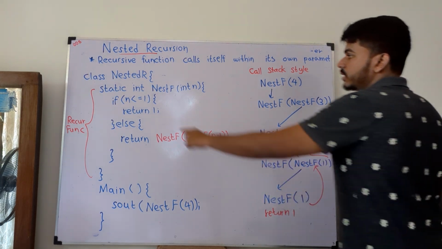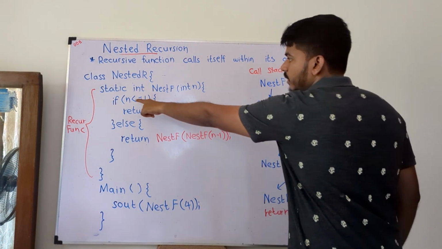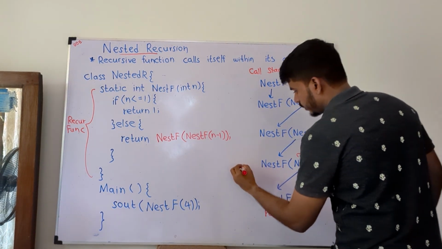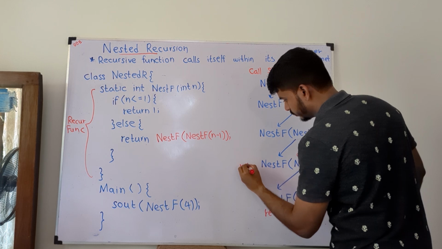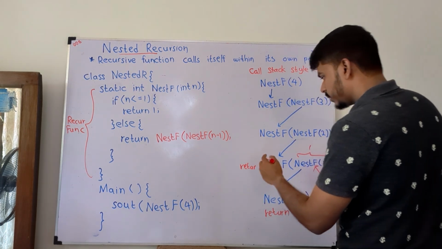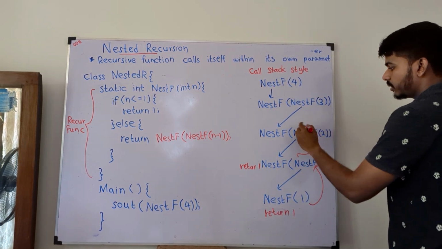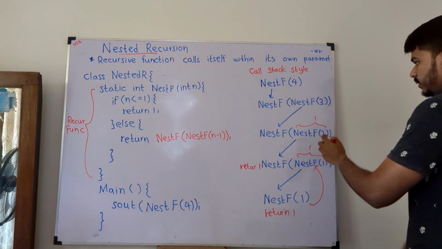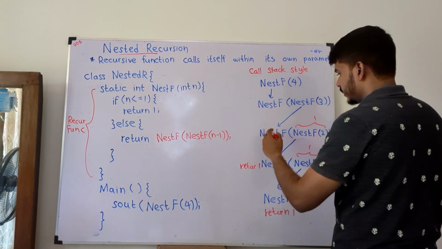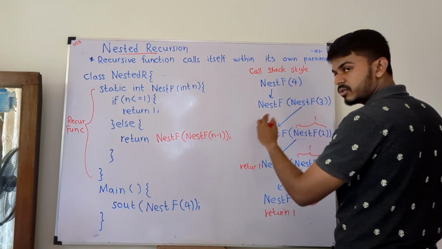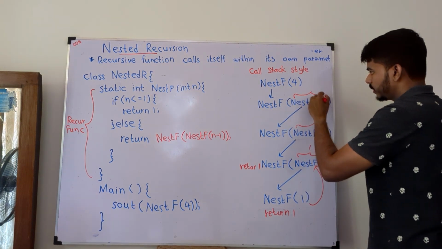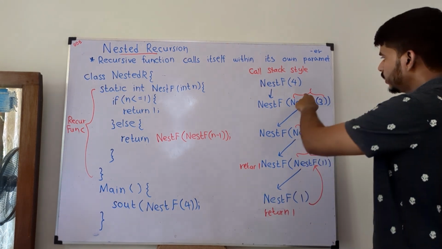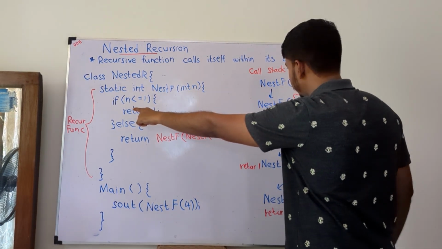Then that also is going to hit the base case, since 1 is less than or equal to 1. It also is going to return 1. Then that also is going to be the outer call's argument. Here this also becomes 1. Then that also is going to hit the base case, so this also returns integer 1. Then that also is going to return 1 again, since it hits the base case.